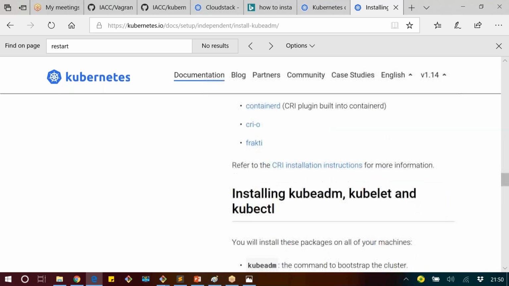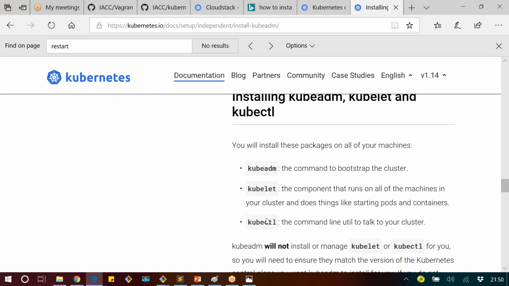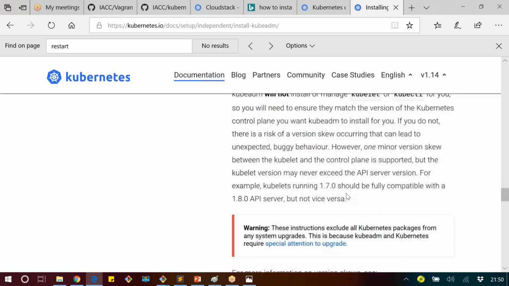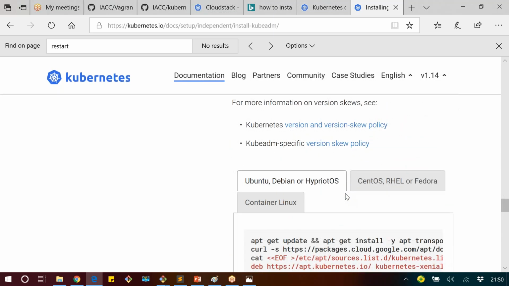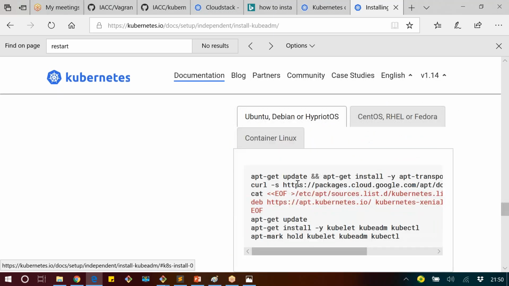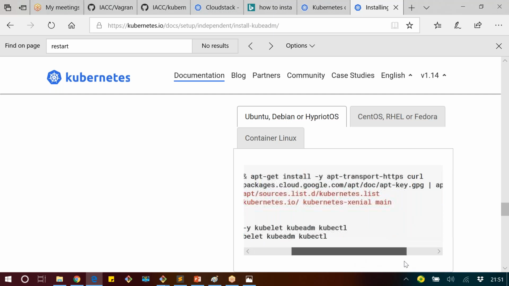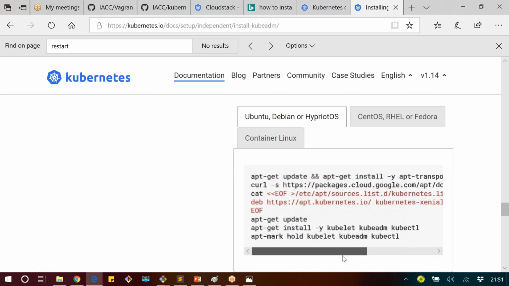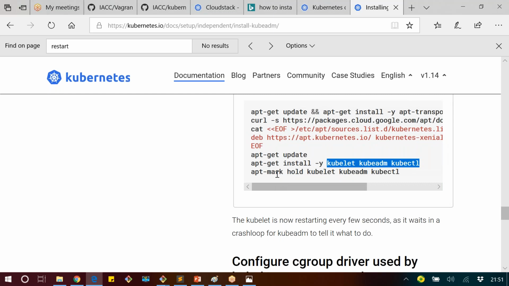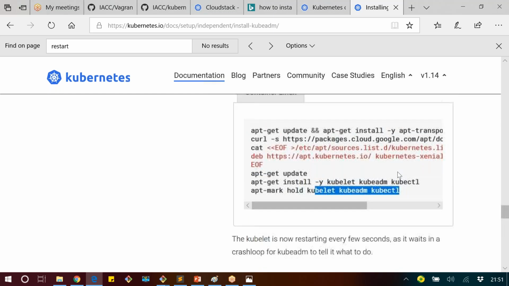Yeah, so you need to refer to a lot of documentation here. So kubeadm, kubelet, kubectl, these are the three services or packages that are required to install it. If you'd like to install on Ubuntu, this is the command: apt-get update, apt-get install, and go for it. So there's a GPG key being added, then update, then install kubelet, kubeadm, kubectl, and then some apt-mark, which are helping.